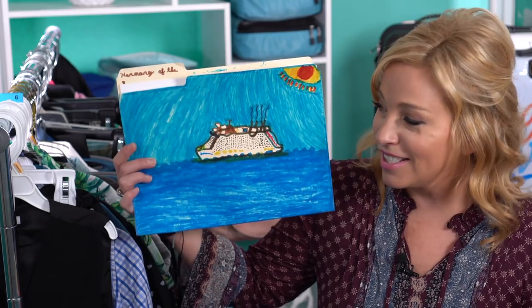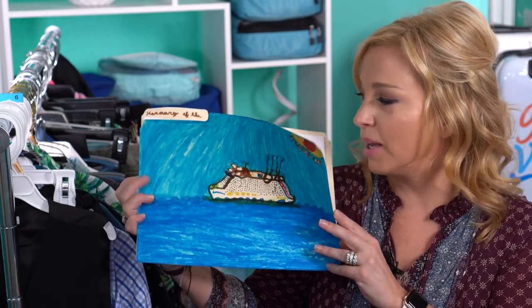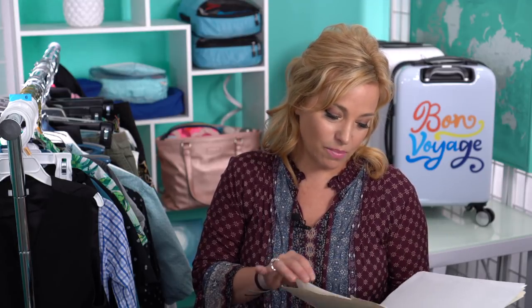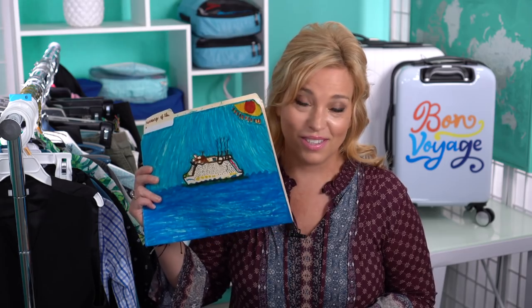Another difference: I've broken from tradition and I'm not taking my standard cruise binder. Instead, my son had an art project and put together a tiny manila folder for my very limited paperwork. Inside is my wall-mount itinerary — a laminated one-page sheet that keeps us on schedule — our boarding passes, and info from Go Port Canaveral for our transportation and hotel in Orlando. Royal Caribbean is super paperless; most everything is on the app.